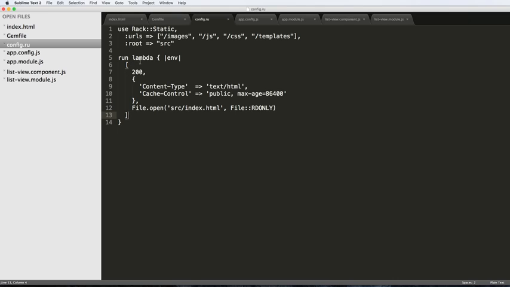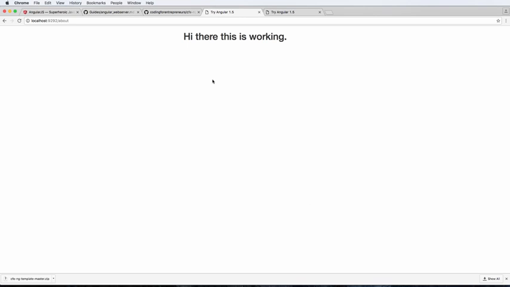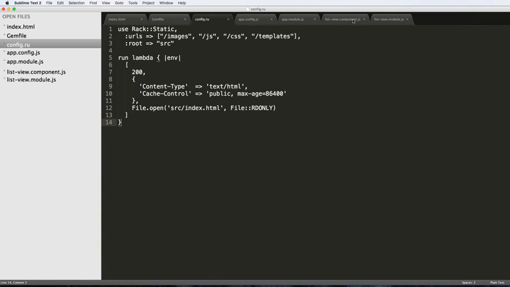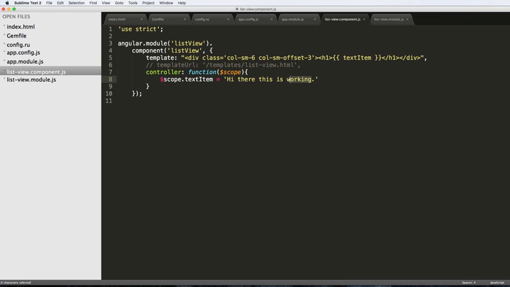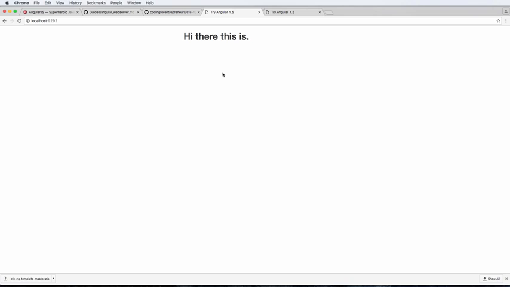The next part is we're actually serving the index file, and that's what this is doing. It's giving us a status code back, it's giving us some headers, and then it's finally opening up that index file. And notice it says read only. So it's actually running that file for us. So now we have it set up where we can start to do URL routing, or we could just really emulate or test our actual local project, which is really good for all sorts of things. But the other thing that should work is when we change any sort of content. We save that and we refresh in here. It actually runs those refreshes really, really quickly, which is good because that's actually what we also want to see.